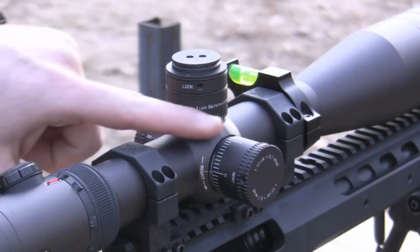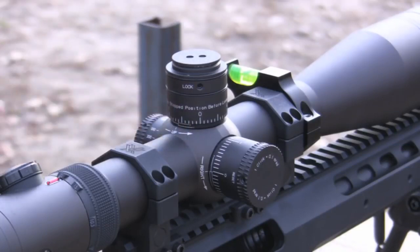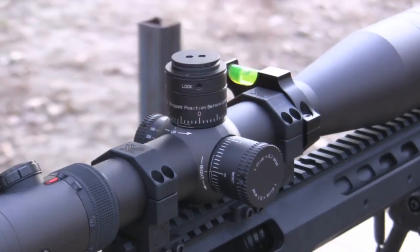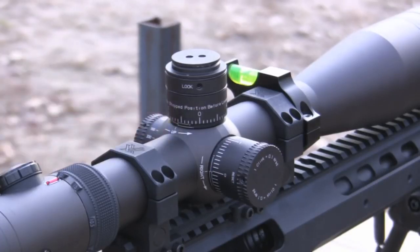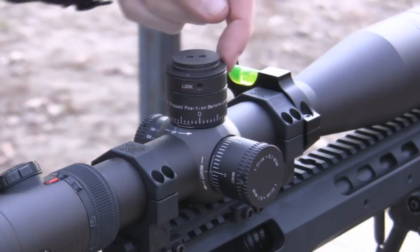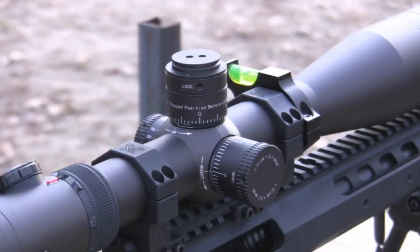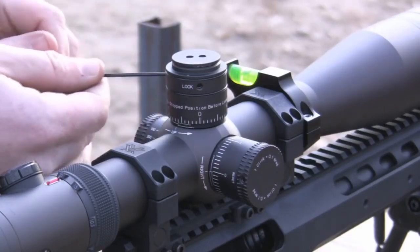Okay, step number 3. First of all, you'll notice that there's an instruction on the inner turret cap, and that simply is telling you to spin the turret clockwise till you feel the zero stop engage, which we already did in step 1. But if you haven't done that already, it's just telling you once again to do that. So step number 3 is simply to unlock the 3 lock screws on the zero stop. Again, you use a 2mm hex wrench for that. So we'll unlock these set screws.